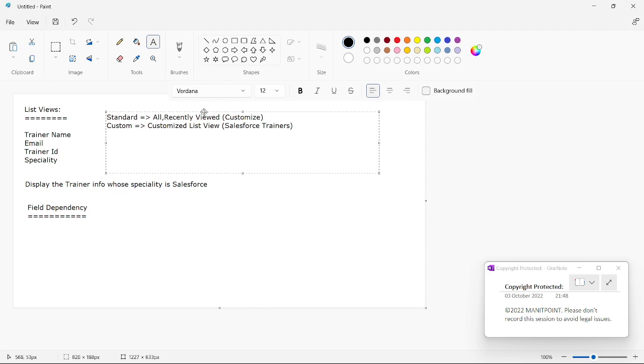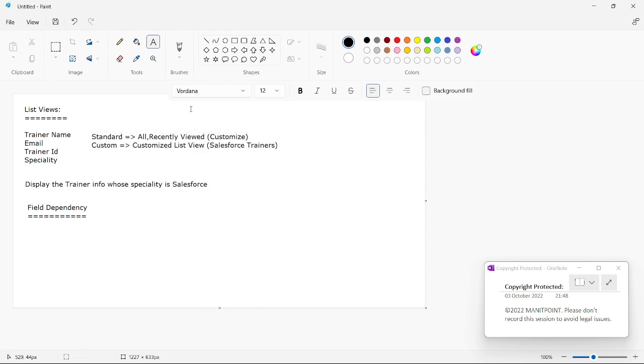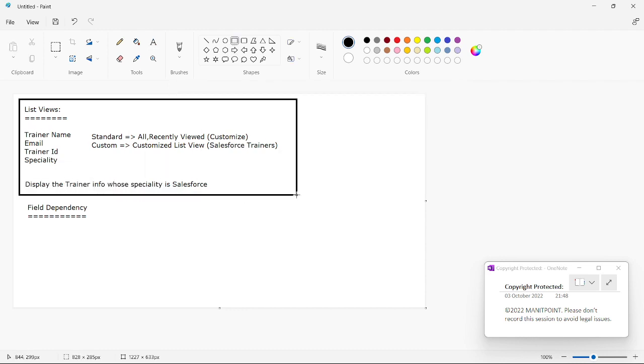For list views, it's clear, right? Then we saw one use case, how to display the Salesforce trainers, how to add the fields, and in which option we can use the list view. We have covered all those things.